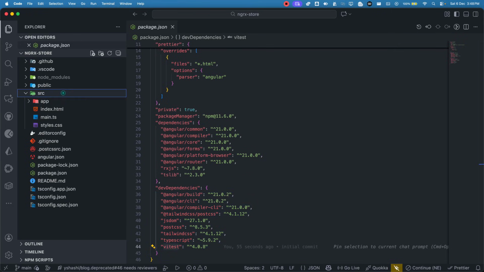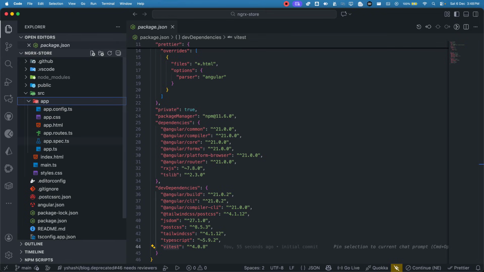So now let me open up my src folder and let's see what we have here. In the app, can you see we have a new naming convention, not the app but all the files. We don't have any more suffix like app.component or component.spec or component.html. So everything looks cleaner now, and we are going to follow the same folder structure and similar naming convention that Angular has recommended to us going forward.